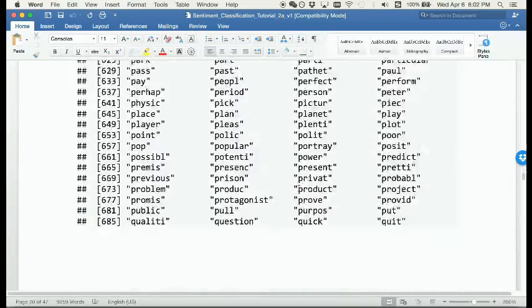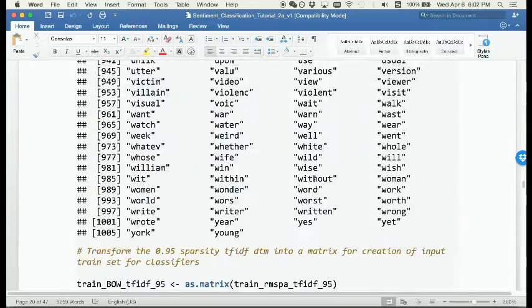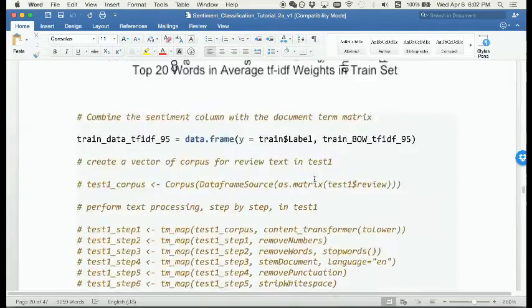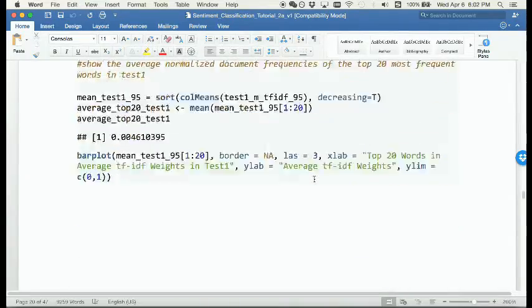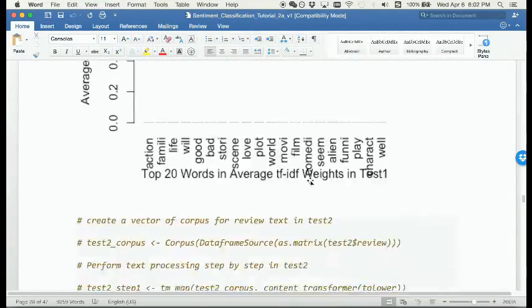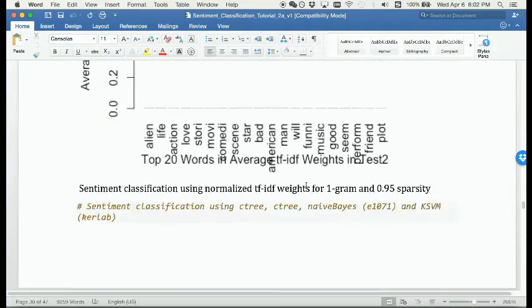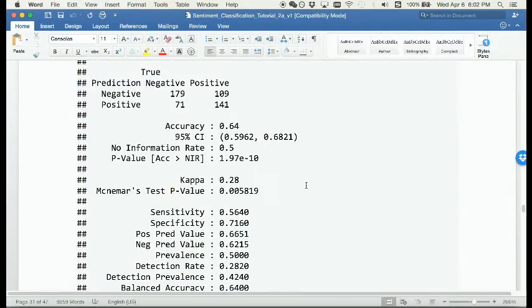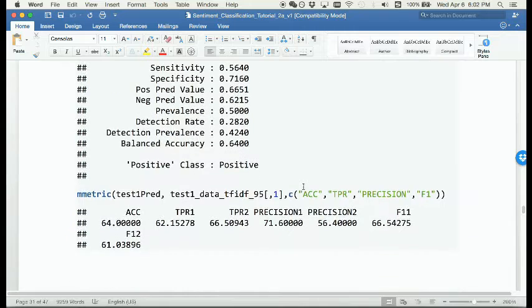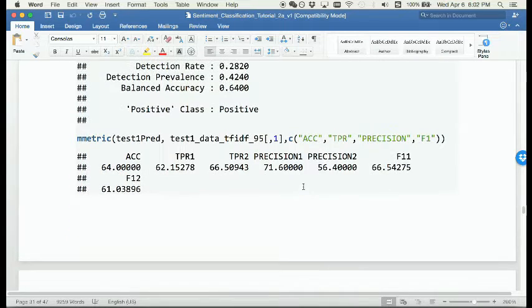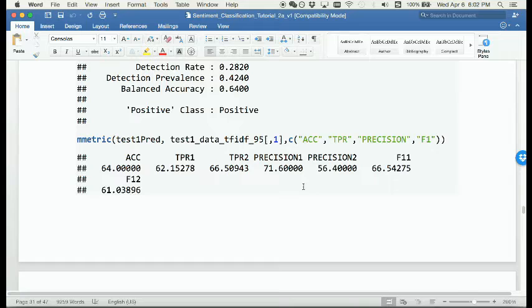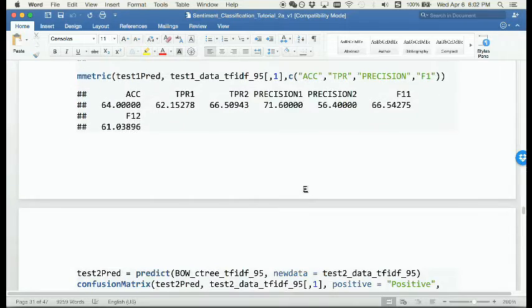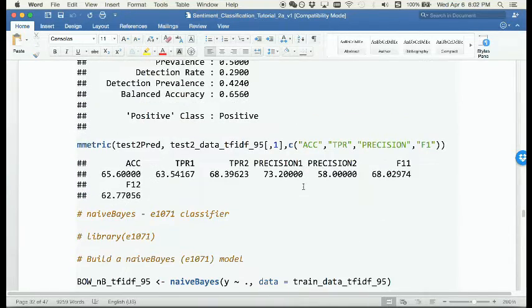For the testing data 1, the accuracy is over 64%, and for the testing data 2, it's over 65%.